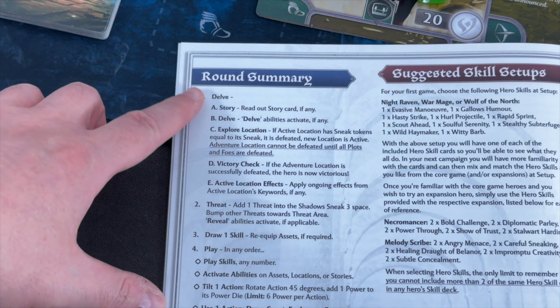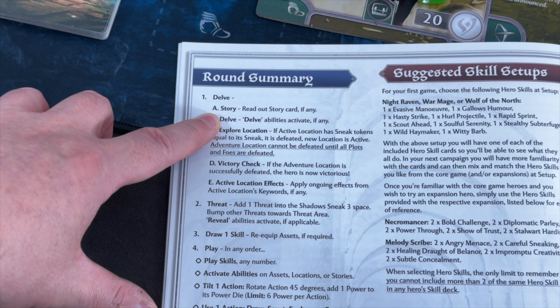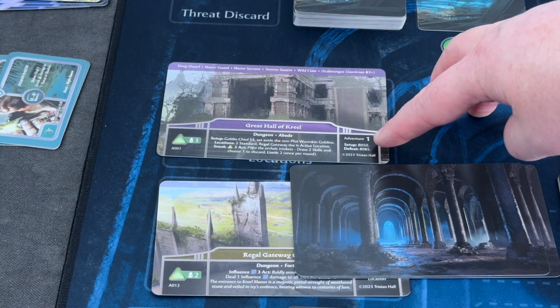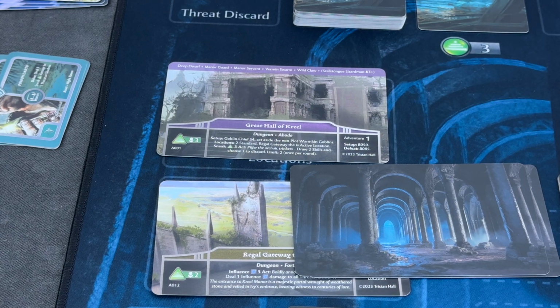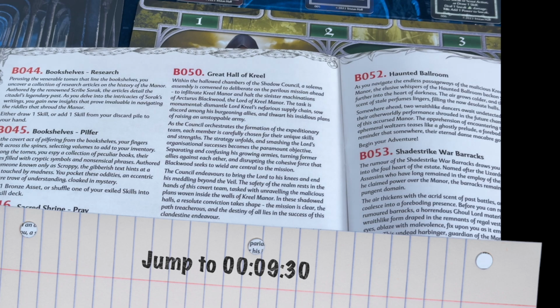Anyway, the first thing that we do during any given round is our delve step. And the first thing in the delve step is to read out the story card, if any. And before we do that, I almost forgot, we have a setup story to read, which is B50. Let's do that right now before we jump into the story step. Feel free to skip over that. Maybe I will leave a timestamp so you know where you have to jump to.